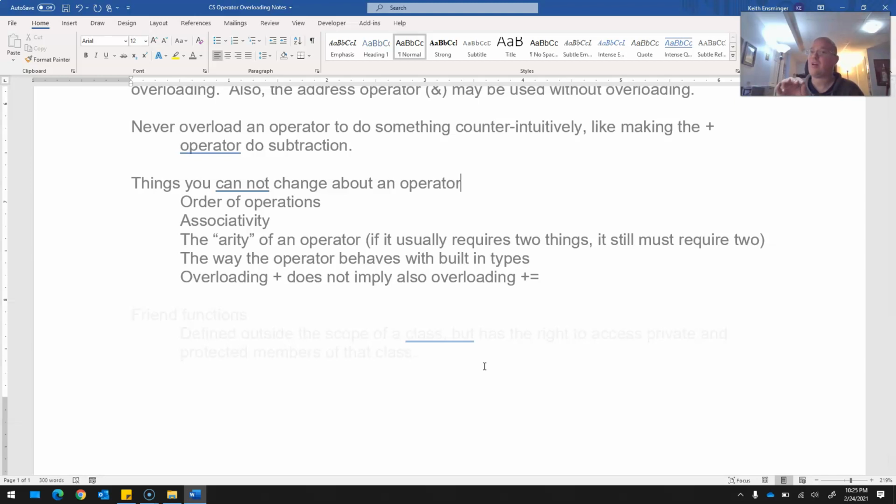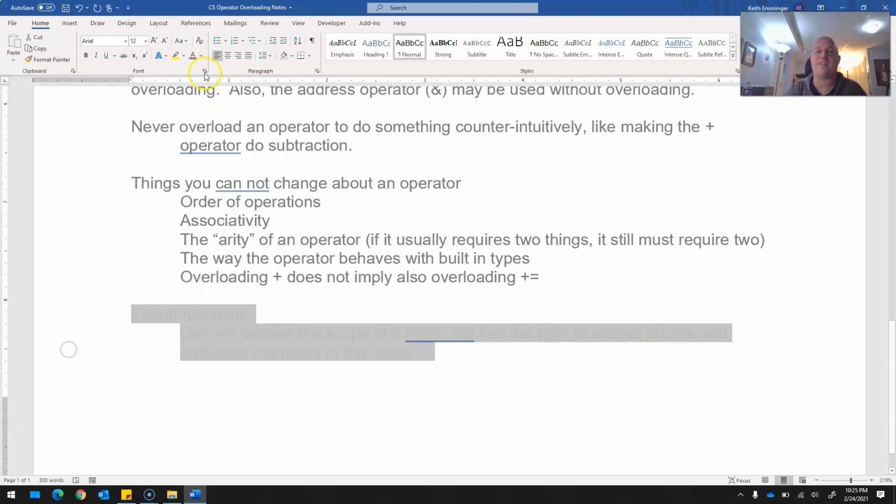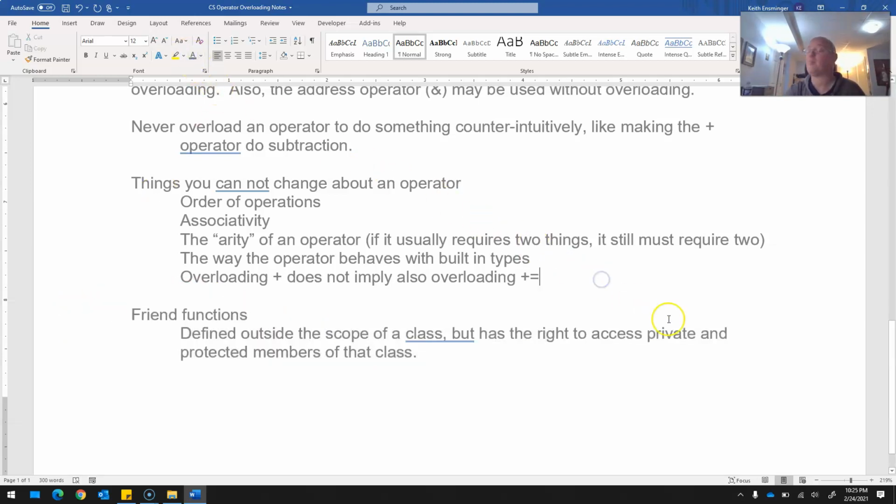So overloading plus does not make plus plus work. It does not make plus equals work. You've got to do that. Overloading less than does not make less than or equal to work. You've got to code that. So every one of them must be done. There's no shortcuts.